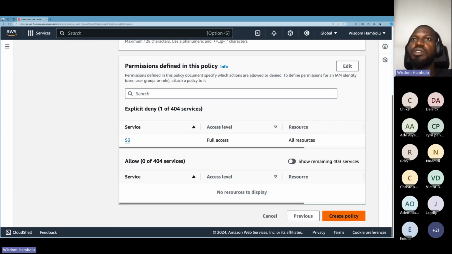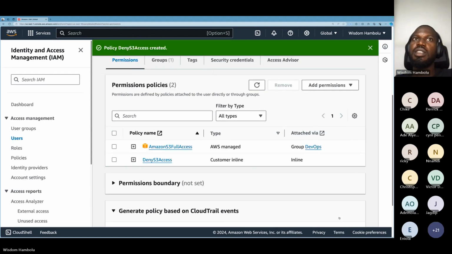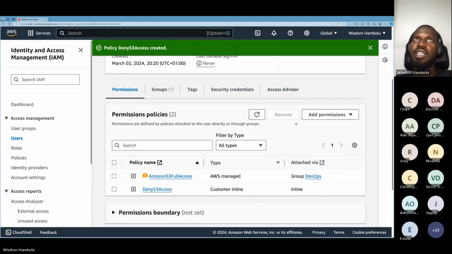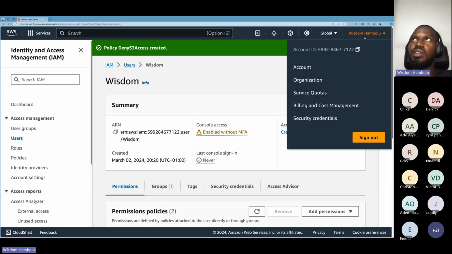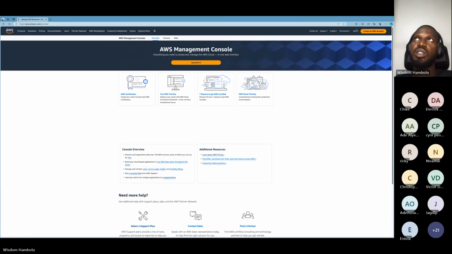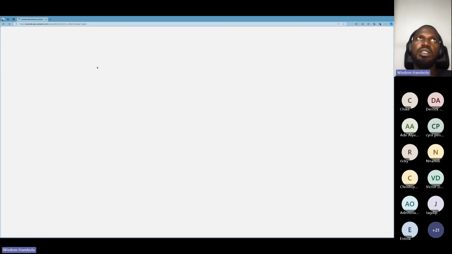So I'll create this policy. All right. So we see here two conflicting policies. One says allow S3 full access. The other one says deny S3 access. So let's see which one will win. Right. So what I'm going to do here is sign out of my current account and sign in using Wisdom. Let's see.